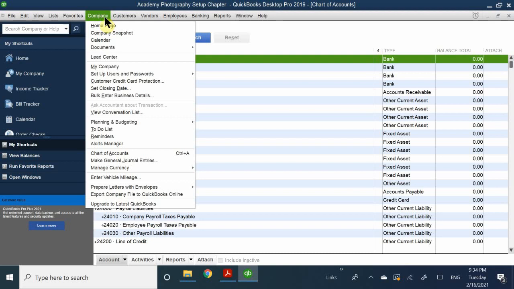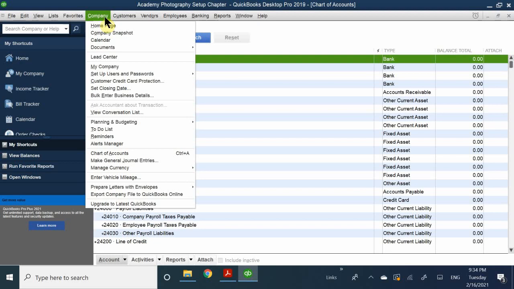So they understand that when you start with an opening balance, by entering in a general journal entry, you're essentially filling in each account with a balance. And you'd copy your trial balance directly into the actual journal entry.